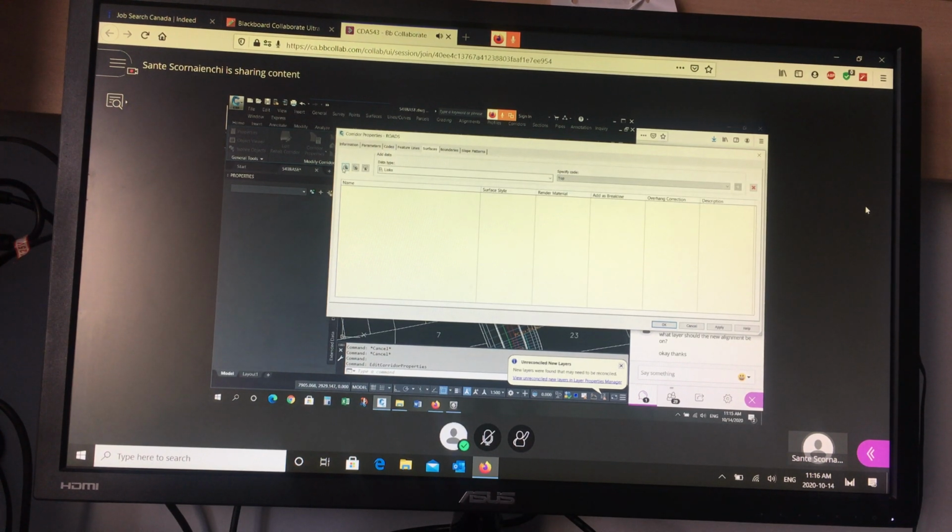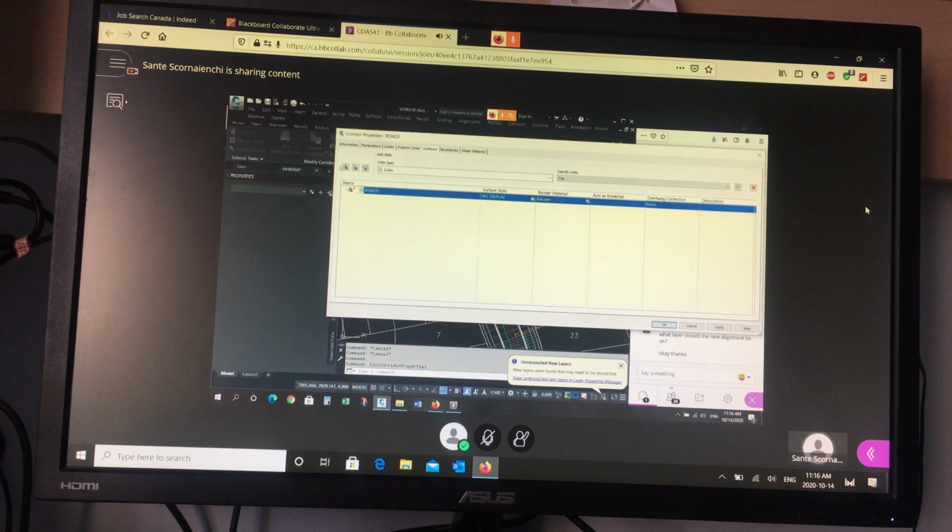You click this first button, that creates the corridor surface. There's nothing in it right now. If you want to change the name, you can. I don't like the indexing, so I just make the surface name the same as the corridor name. And then what are you going to build? You have to give it data. Remember when you created the existing ground? You created the surface, and then you had to say use the point group, use the break lines, use the boundary. Okay, so right now I've created a surface, but there's no data.